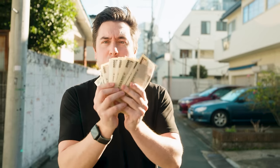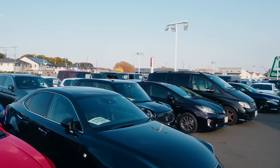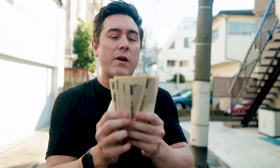So I'm thinking, why don't we go and find the cheapest and tiniest car that we can find? I've got 350,000 yen, which is about $2,000. Not a lot, admittedly. I've blown most of the budget on hiring great people to make this trip possible. But I have found the largest showroom in Tokyo, just west, about 1 hour. We're gonna go there, see what we can grab, and hopefully make the longest journey possible in the tiniest car that we can find. What can possibly go wrong?